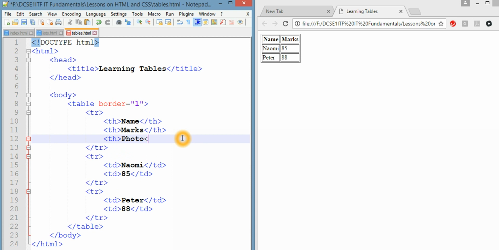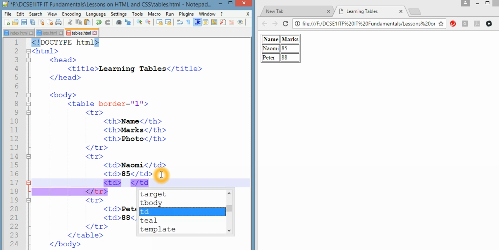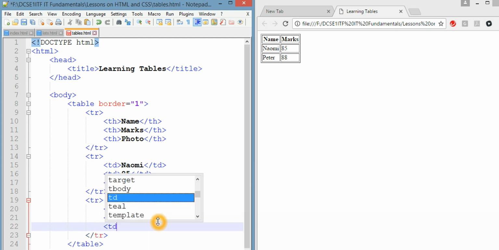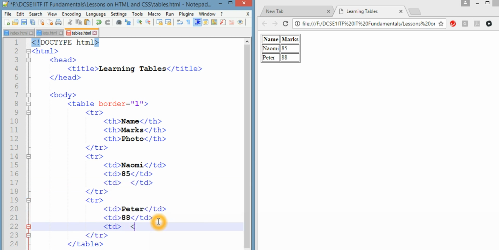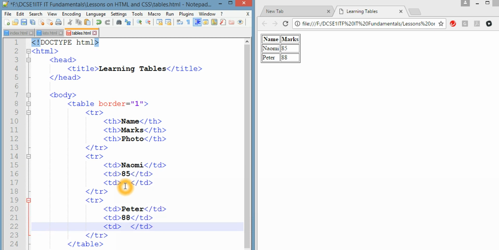Okay, that's the heading. And in this case, table data has to be an image. So I'm not going to fill this in yet because I want you to understand what's happening. Table data, and also a picture for Peter. Okay, we are leaving that empty for now.